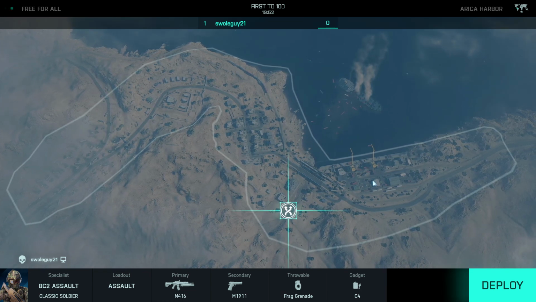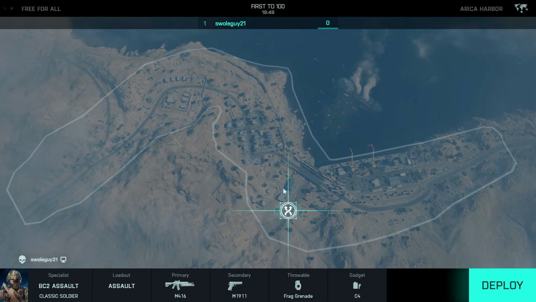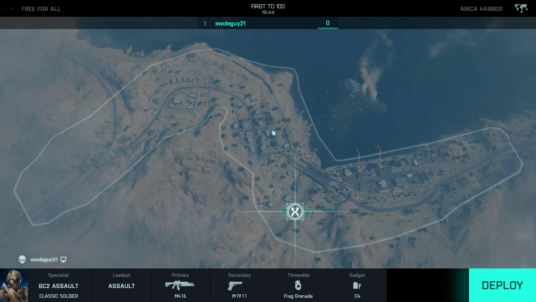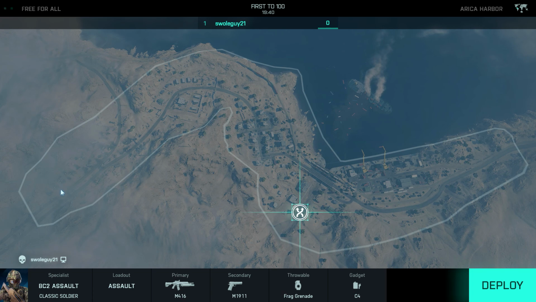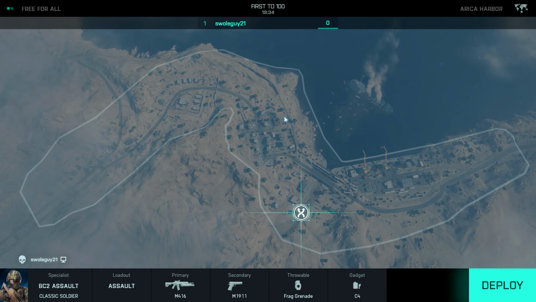So we got the docks here. And just open desert. A couple warehouses here. This is the town. The main point of interest. Some buildings here and then a bunch of nothing out here. So yeah, that's probably not a great Battle Royale map.